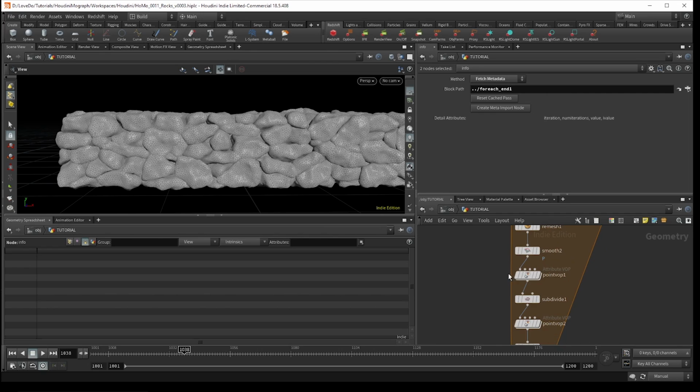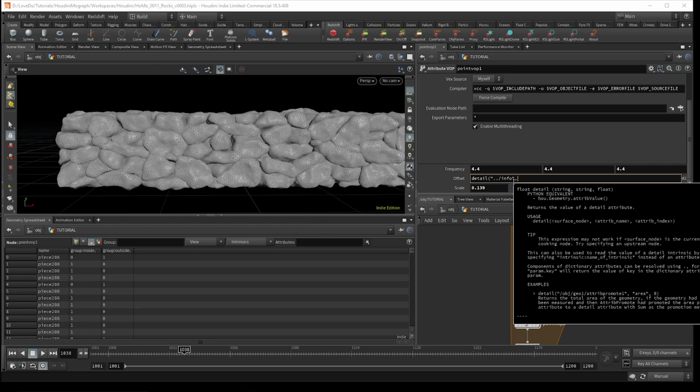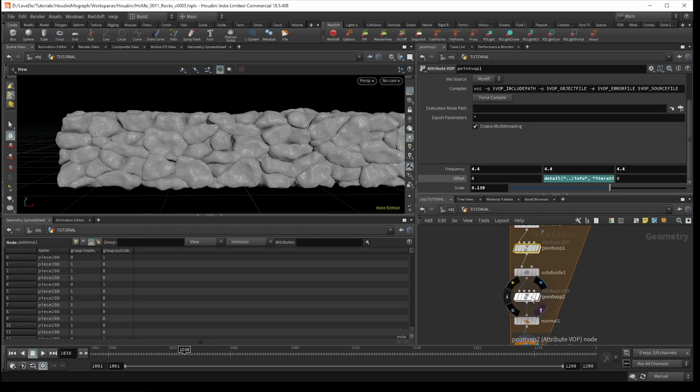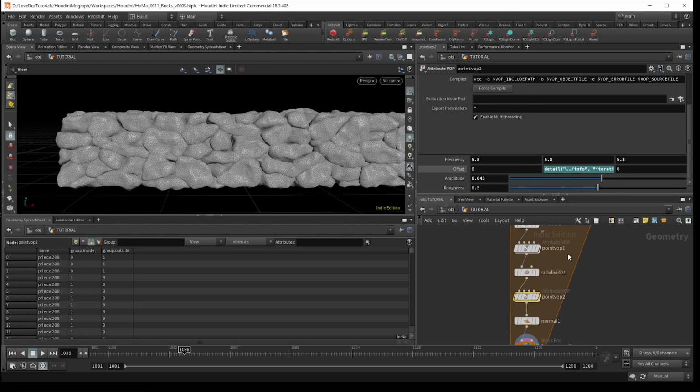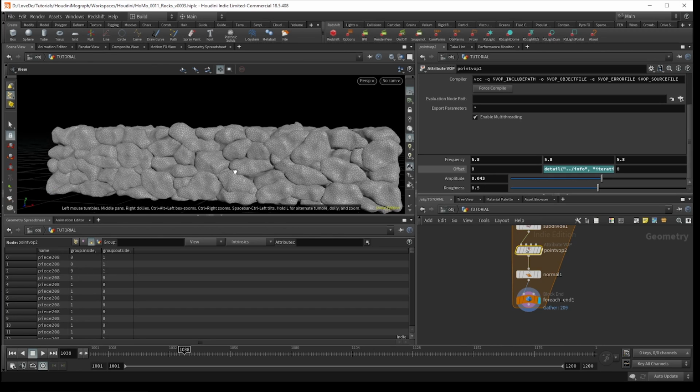And if you guys are unfamiliar with this, you can go check out one of our earlier tutorials that's just on for each loops to learn how this works. Now I'm going to type our detail expression into the offset of the noises. So detail, grab that info node, set it to look at the iteration and 0.0. Okay. And I'm just going to copy this down here, turn off manual, and voila, we've got some randomness, which is making it look more natural.